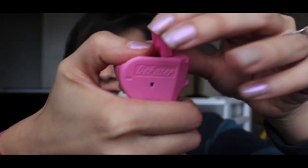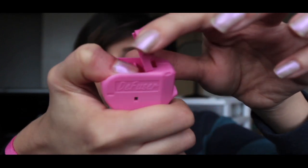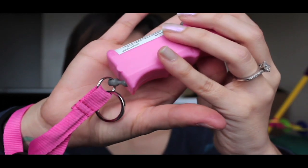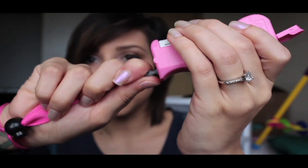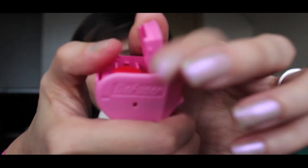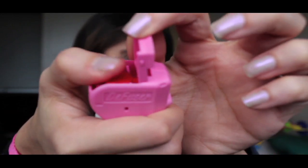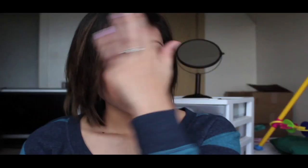So when this is inserted into the bottom like that — this is just a sample by the way, and there's nothing in here — when that is inserted into the bottom like that, you're able to push down. Now say someone steals it from you and they see you have pepper spray and they're trying to take it and use it against you. If this little thing comes out of the bottom, this button is disabled and you're not able to push it down at all. It doesn't move. So that is the whole concept, and this is the first pepper spray that actually disables the button when it's taken from you.